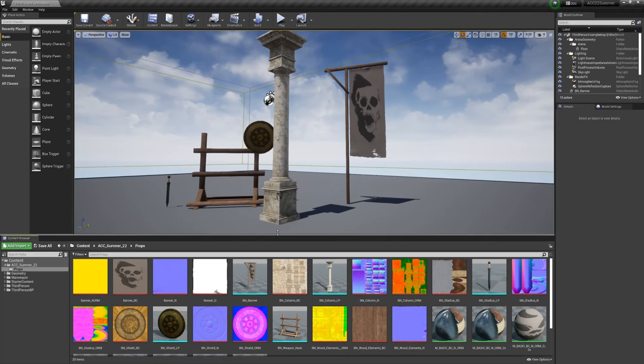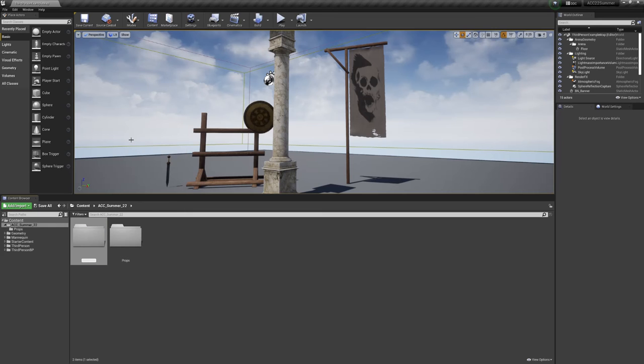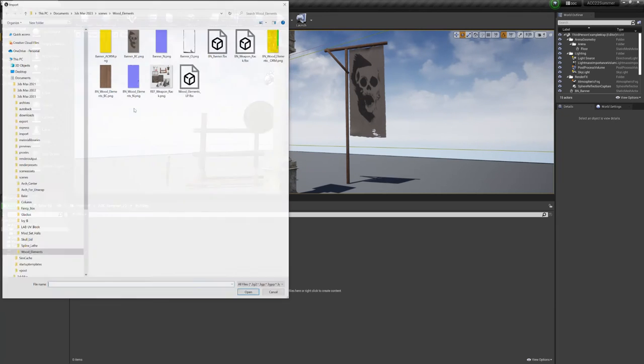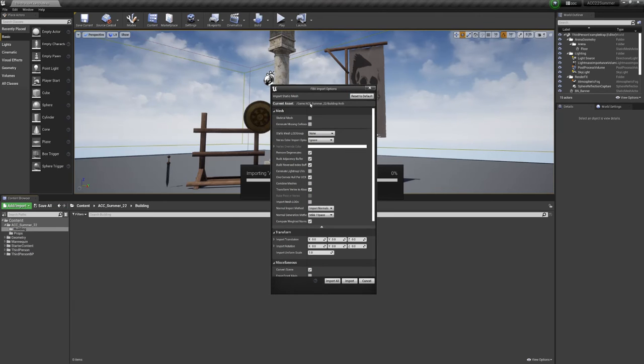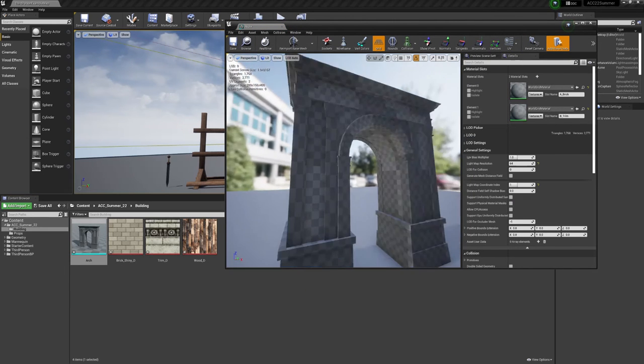Now I've been making various different things, putting them in props. I'm going to come up here, right click and say New Folder, Building, and open that up. And inside here, I'm going to right click and import. And this time I'm going to go up to the arch. I'm going to select the arch mesh and the 3 textures that I have. Now, if you only have the brick, shiny and the trim, that's fine. I have the wood here, so I might as well bring that in as well. I'm going to say open. I'm going to go with all my default settings from before and hit import all. And there we go. If I double click, open the arch, there it is.